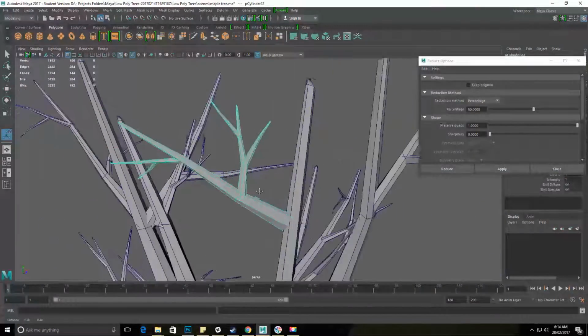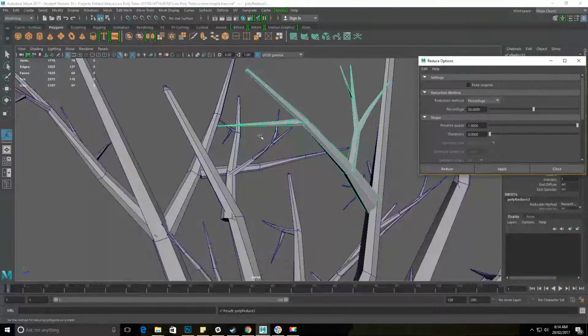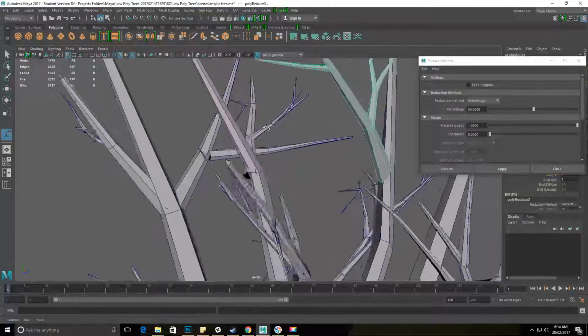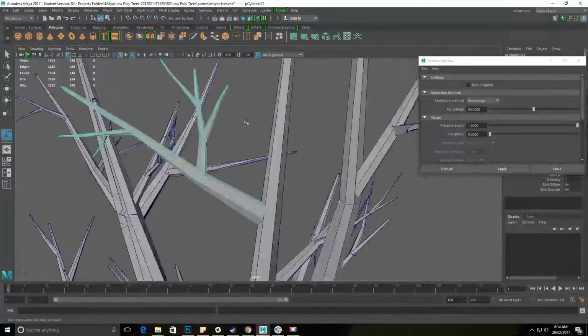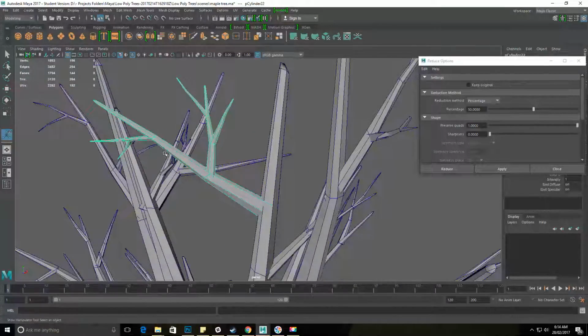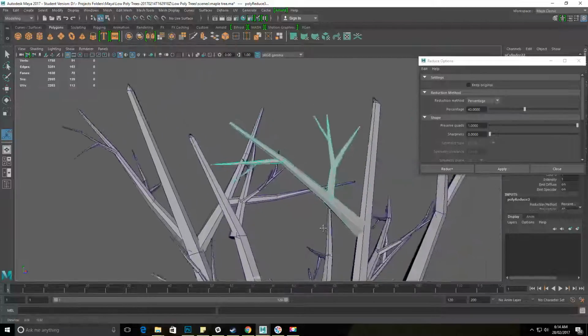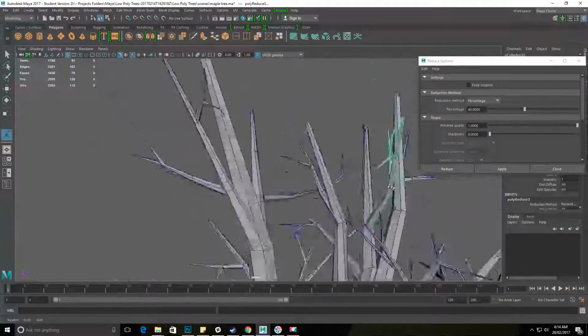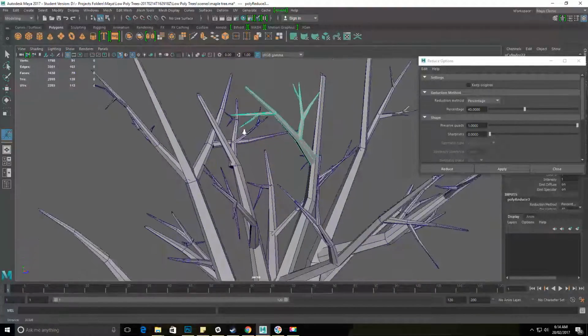Check this out though. If I hit reduce by 50%, watch what happens here. These are just things to be aware of. You see this little guy just floating off in space? The downside of this tool is it will end up with faces that just kind of do their own thing. So maybe I might change that to 40. Hit apply again. Aha! Okay. Reduced with no strange faces floating off in space, which is very exciting.